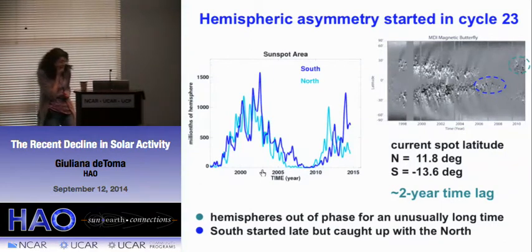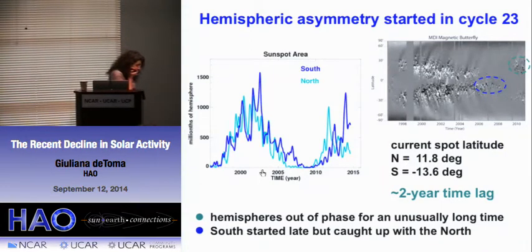Another interesting thing in cycles 23 and 24 was an asymmetry between the north and the south. We had a very nice talk about that on Wednesday. This was also one of the observations that was considered an indication of something strange going on in the sun and possibly a new Maunder minimum coming in the near future. If you look at sunspot areas as a function of time again for the two hemispheres, now the north and the south, you see that while times when the two hemispheres are out of phase are very common, starting in about 2006, the two hemispheres have been consistently out of phase.